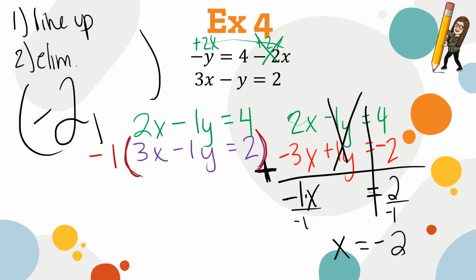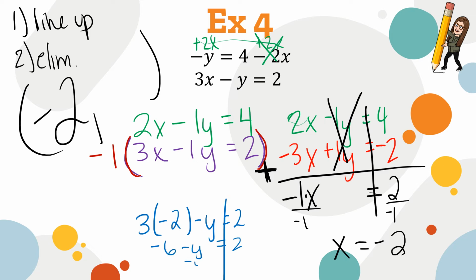Now I need to find my y value. You get to pick where you plug that x value into, the first equation or the second one. I'd go back to the beginning, the originals. It doesn't matter. I'm going to pick the second one. No particular reason. Instead of x, I put parentheses. Instead of parentheses, I plug in a negative 2. Let's start solving this equation. I'm going to add 6 over, divide by negative 1. I got a negative 8.